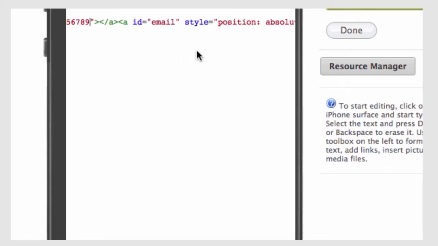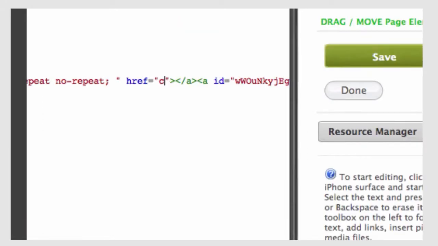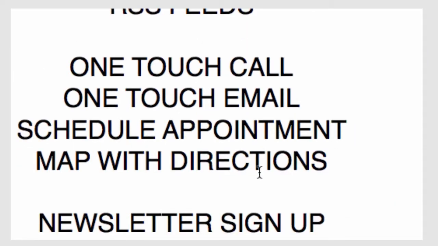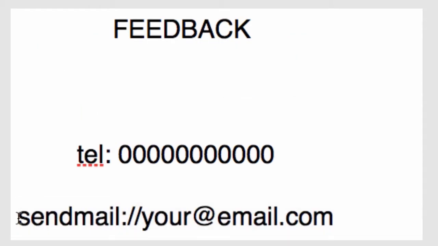And now if you'd like to use the email function from your device, from your phone, we need to replace the page contact us with send mail.